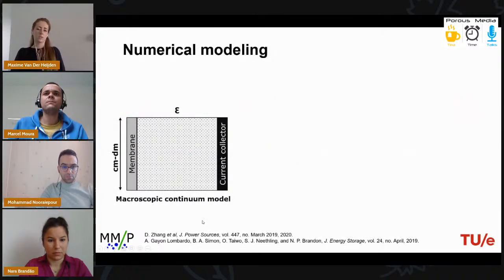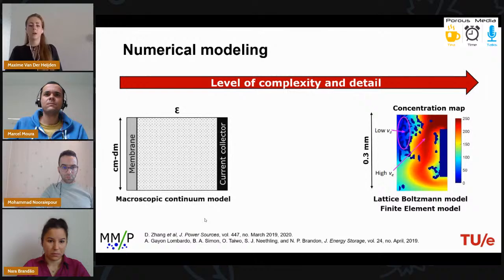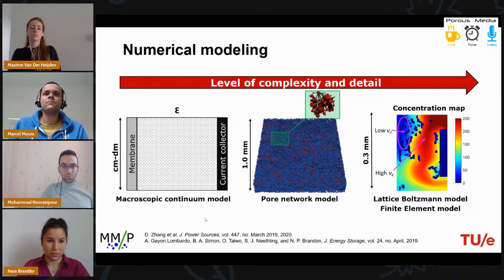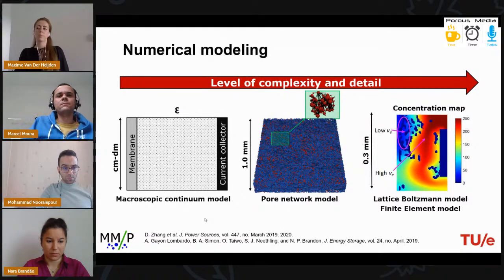So many different types of models exist, all with their advantages and flaws. For example, in macroscopic continuum models, you can model the overall performance of your system very fast, but you need a lot of assumptions and you don't have information about the pore scale of your electrode. On the other hand, models like lattice-Boltzmann models are very complex and provide detailed information about the reactions in the pores of the electrode, but fail to capture the overall performance of your battery. Therefore, we choose to use a pore network model, which can capture the performance of your entire system, but also gives you important information about your electrode structure, exploring the right design space with a computationally inexpensive and versatile model, which is perfect for the approach of this project.